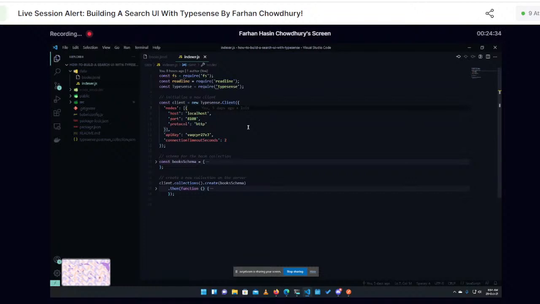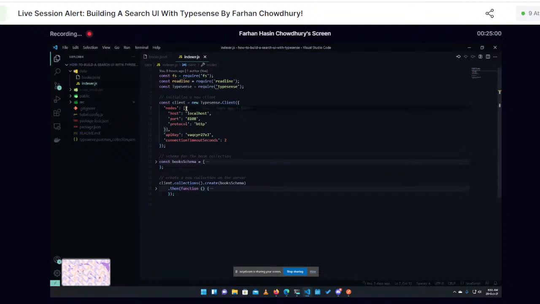So in those cases, you may need to spin up multiple instances of a Typesense server so you can balance the load between them properly. It can be a little hard to understand if you have never worked with high availability and things like that, but no worries, you can just work with a single node here.